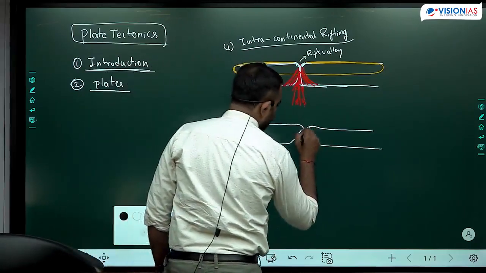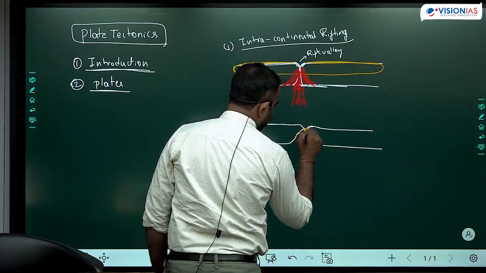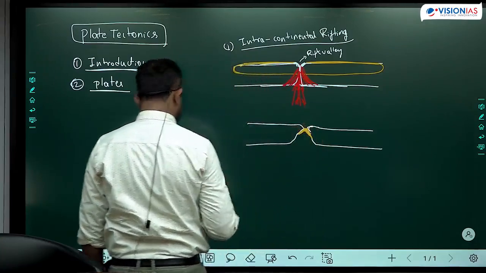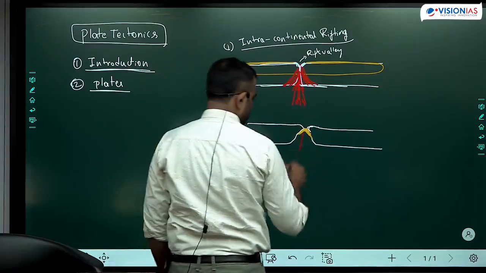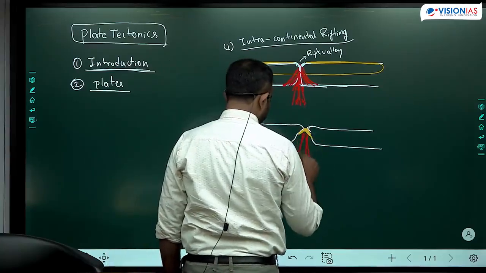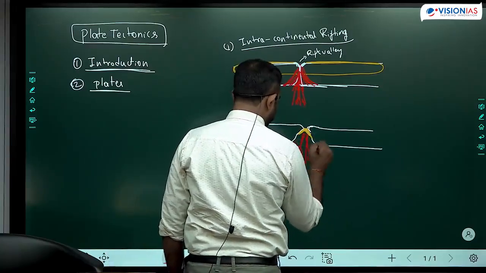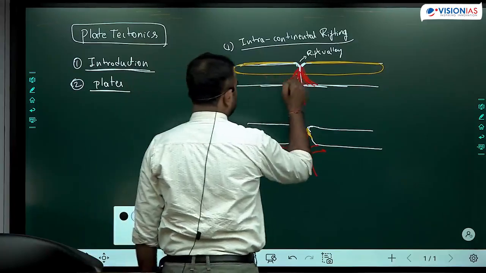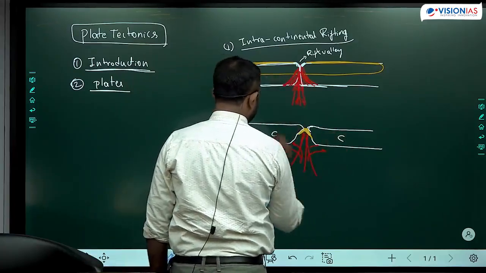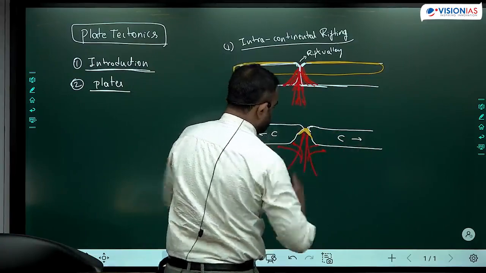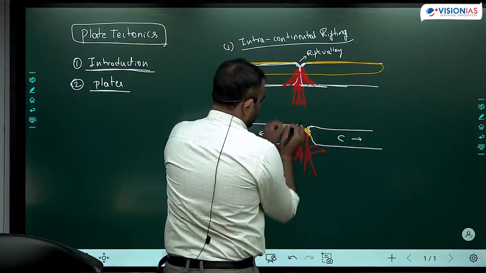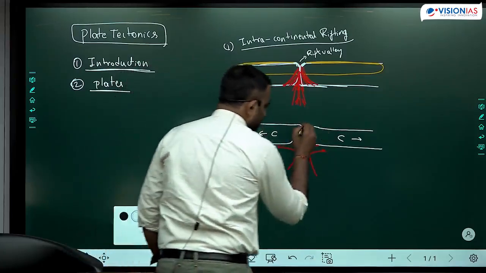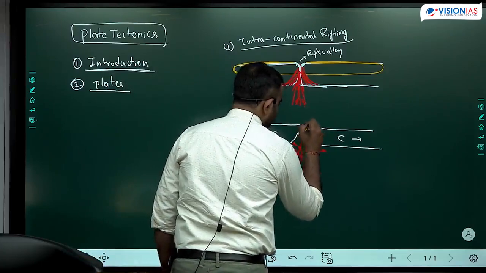In this depression, the rising magma fills a little bit. Because as this rising magma comes and accumulates here, it cools and solidifies, right? This is the magma which is still rising. It is not only rising, it is also trying to push both the sides continuously apart. This was a single continent. Now it becomes two separate continents. Both of them are being pushed apart by this rising magma. Here it has solidified a little bit. Here you see the formation of a sea.